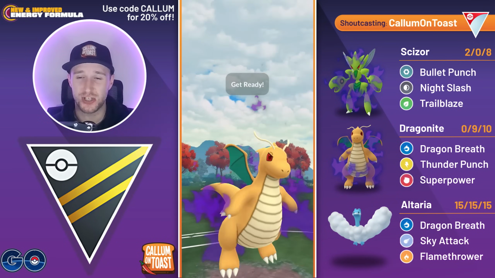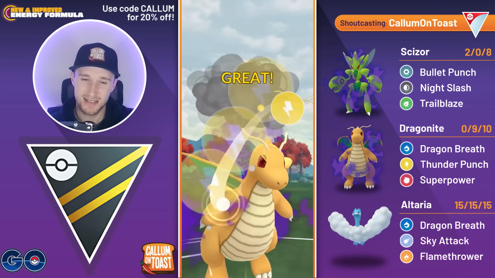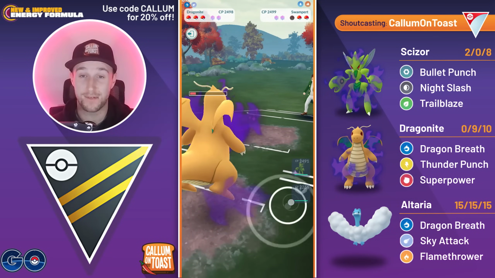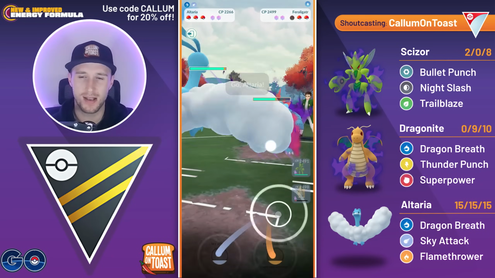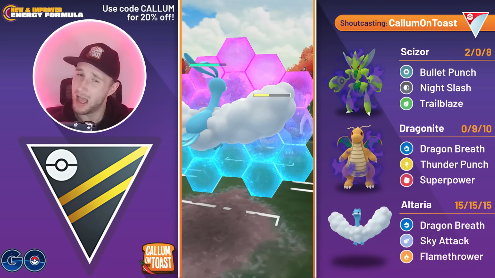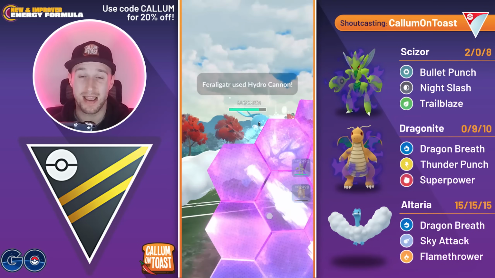Superpower does big damage here, and I go for a Thunder Punch. This is a little bit risky here, just in case this doesn't KO. It actually doesn't, but one more Dragon Breath gets the farm down there. I'm actually not sure why I did just go for a Thunder Punch there. Should have just played it safe and gone for another Superpower. Either way, we do get the KO there. I swap out straight away into Altaria.